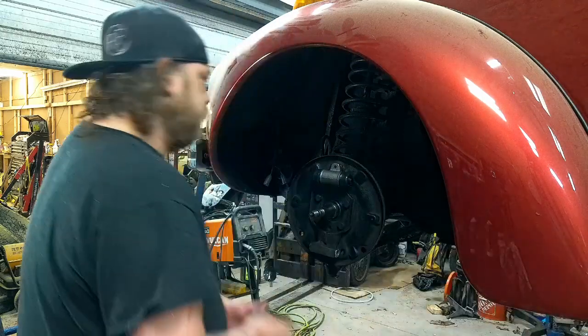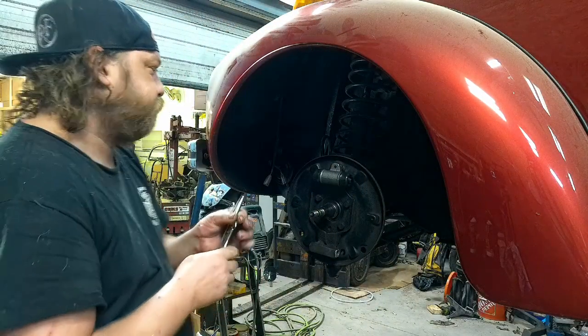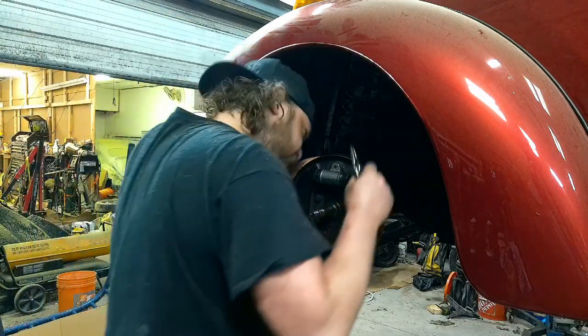Before I forget, put your bleeder back in. Mainly so you don't lose it, like I almost would have.